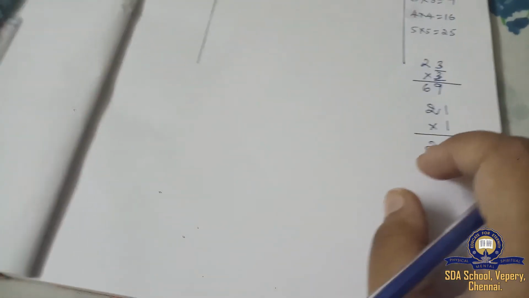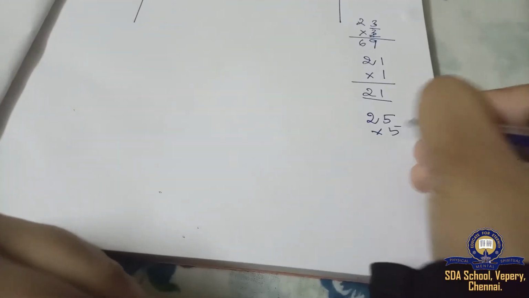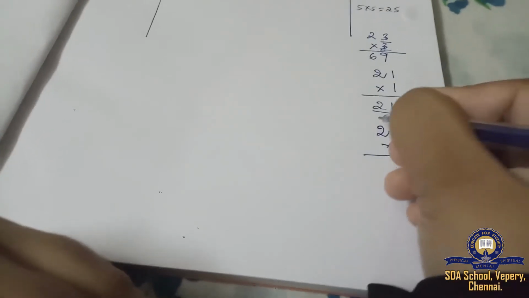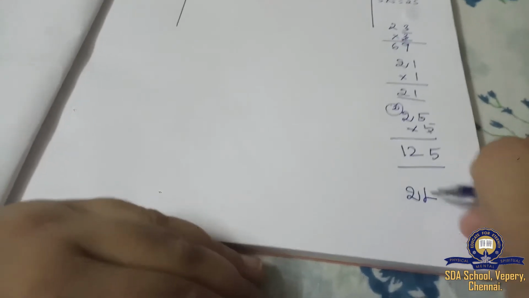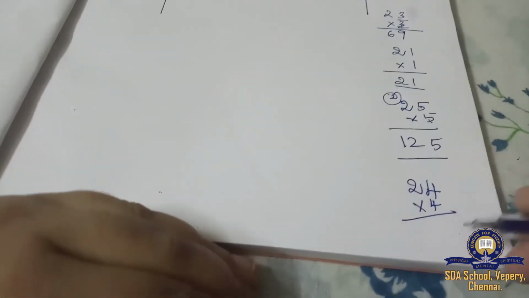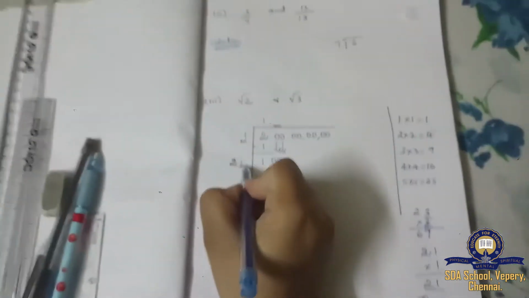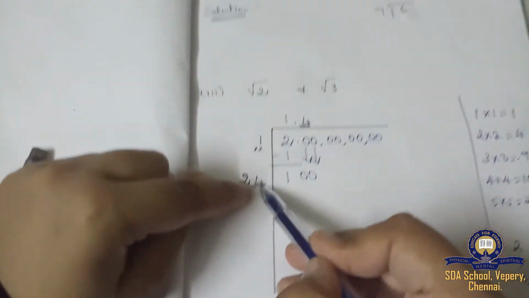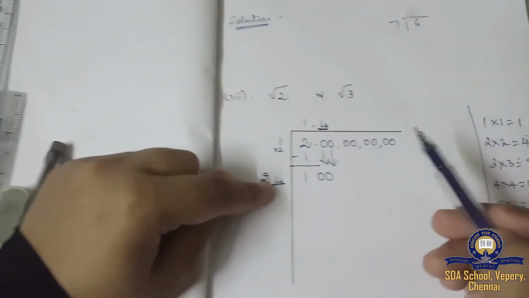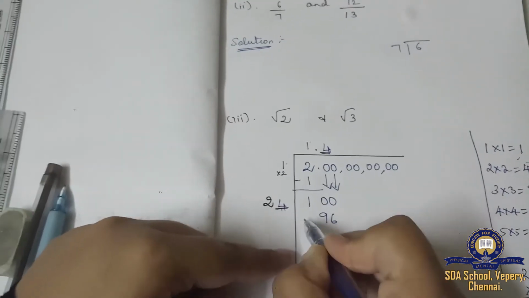Then let us do 25 into 5. 5 5s are 25, 5 2s are 10, 125. No, what can I take? 24 into 4. 4 4s are 16, 4 2s are 8, plus 1, 9. So the only possibility is 24 into 4. You get it, students? Again and again I'm repeatedly telling you, the condition is if 4 comes over here, 4 also has to come over here. If 5 comes over here, 5 also has to come over here. So it gives me 96. Now I have to subtract. What will I get? 4.